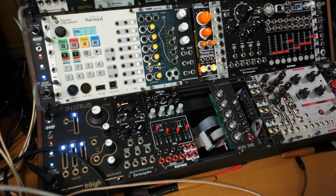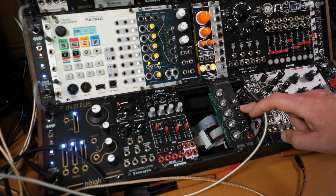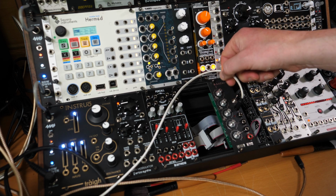Says it offers a range of 1 to 32 steps, possibilities, complex patterns. They're identical to the Stoichia. Okay, so in that case, well, what do you reckon? This looks like a clock in. Let's just put it in something and see what happens.